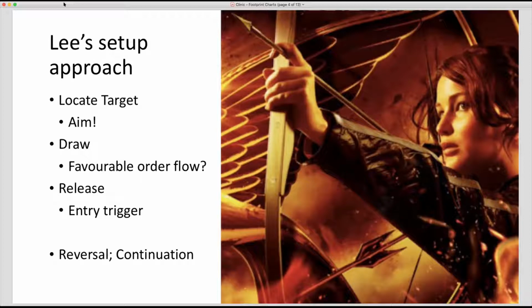And you can probably get a sense, this is almost like different time frames. I'm looking at market structure for a target. I'm looking at order flow in the now in order to consider entering the trade. And then right now, maybe on liquidity or on changes to the pattern of the order flow, that's when I'll actually enter. And it might be an automated entry, it might be me entering a market, that kind of thing. So it's a very multi-time frame, considered process of how are we going to deal with this trade.